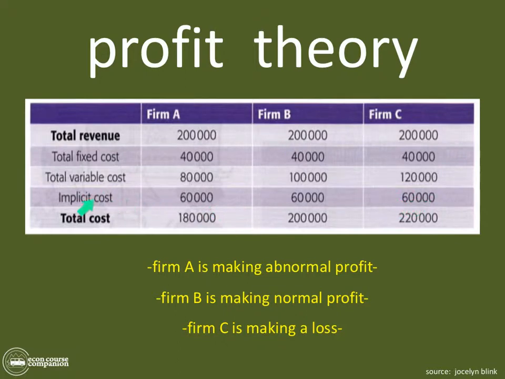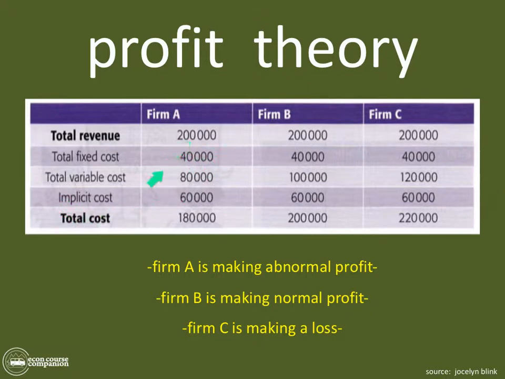Remember, these implicit costs are the opportunity cost of the entrepreneur, that he or she could earn doing something else. The salary he or she could earn by doing something else besides being the entrepreneur for this firm, plus whatever the firm or the entrepreneur could earn by renting out the space instead of having a factory and making stuff, okay? So those are the costs.